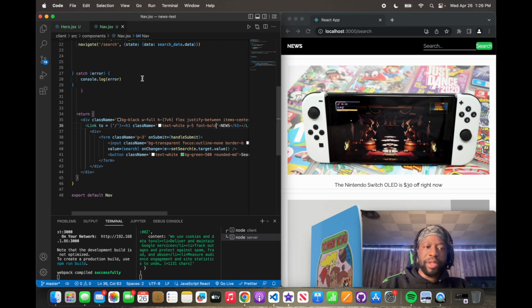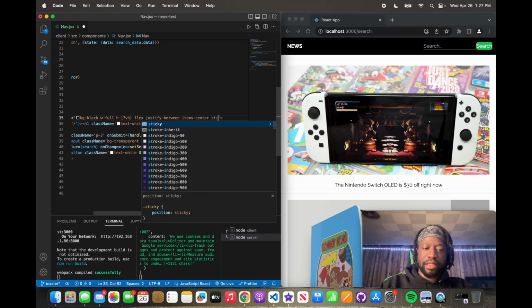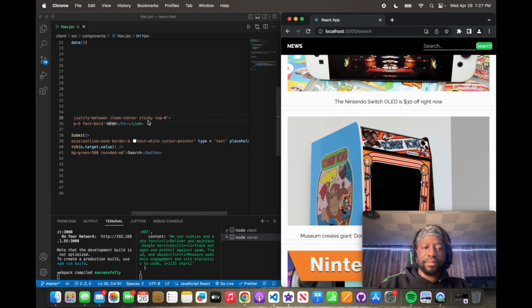And then, oh, before we do that, let's make that the complete last thing we do. So what we also want to do is make sure that this nav stays up top and we can just scroll while it moves. So what we want to say is div class, we're going to say position is, how did it go again? It was sticky, top 0, I believe. Yep, there you go. So you just say sticky and top is 0.